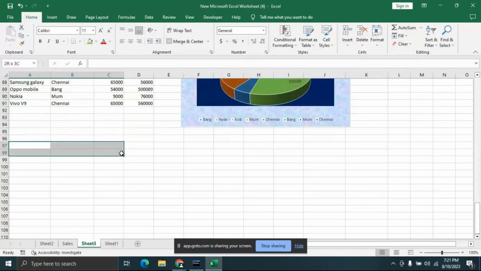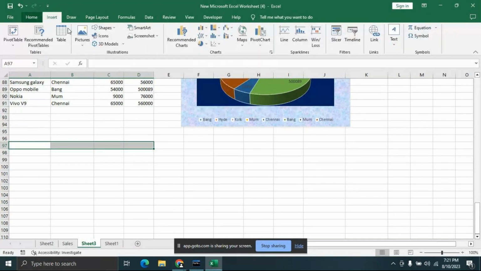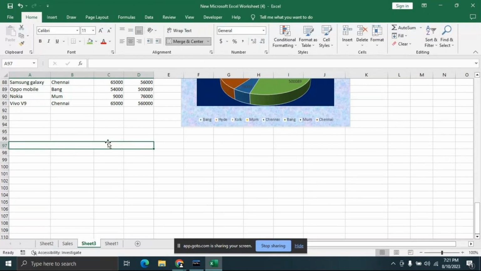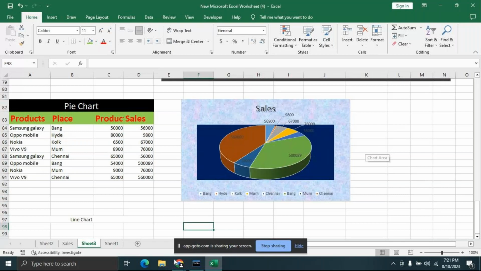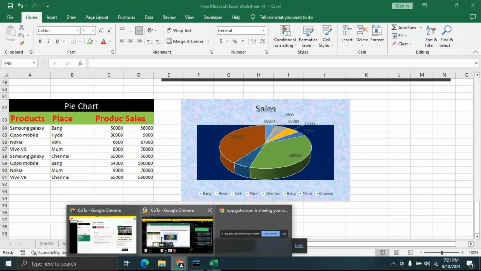Next I am going to tell the line chart. Insert. Sorry, this is your more centers, and I am taking your line chart. So any doubts with the pie chart? Anyone have any doubts?